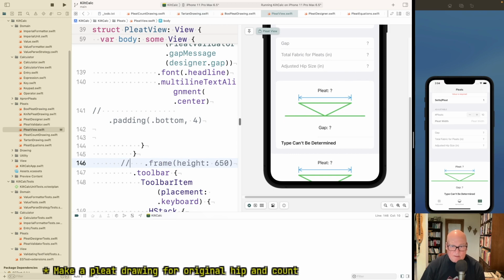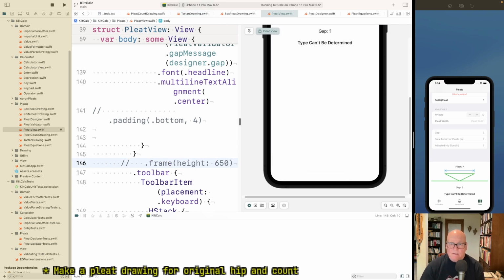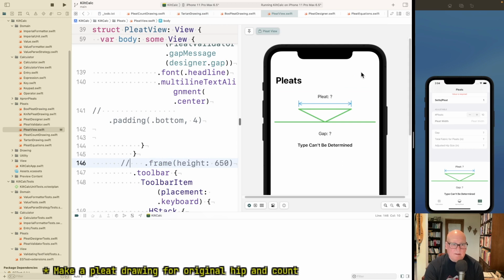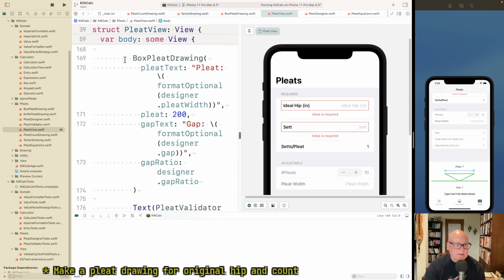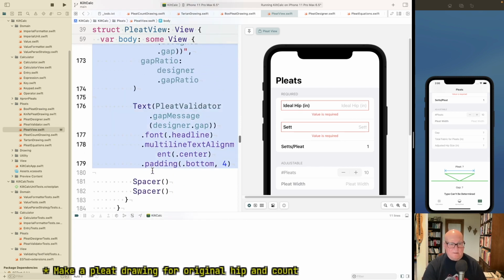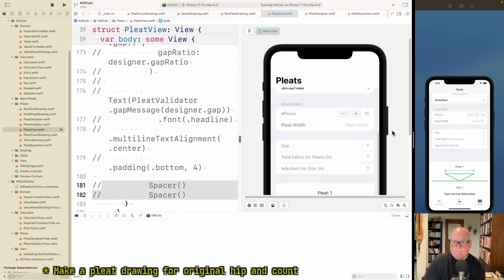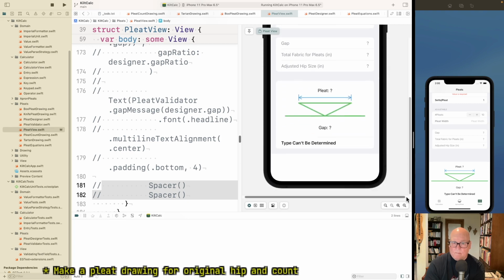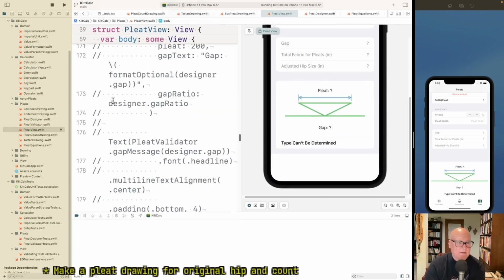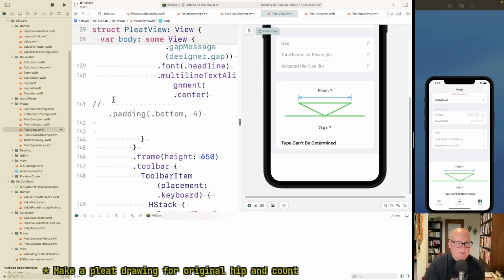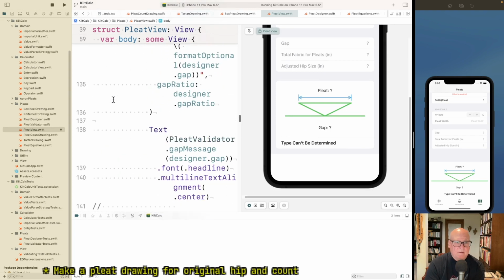Now, is this thing really critical? Golly. Sure seems like it. All right, let's take this out. And I don't know, I can take these out too. I don't think they matter. Something's weird down here. Pleat validated gap message, font headline, multi-line alignment, centered.